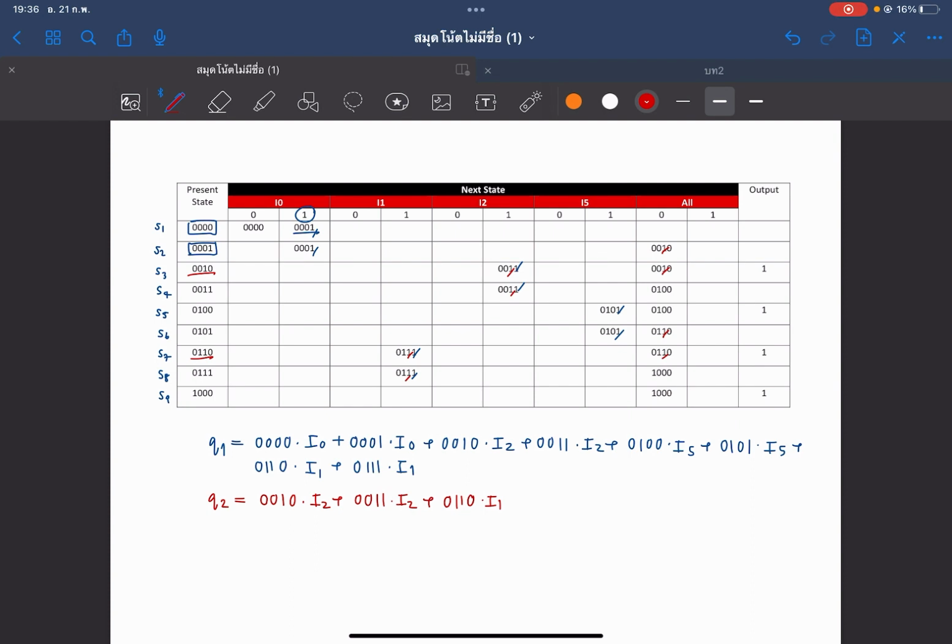The eighth state and input 1. The second state and all equals 0, which would be all bar. And then the third state and all bar.